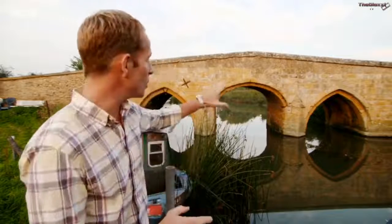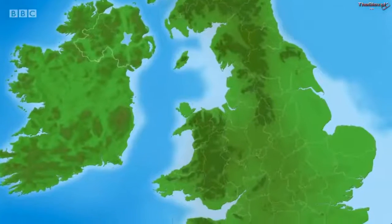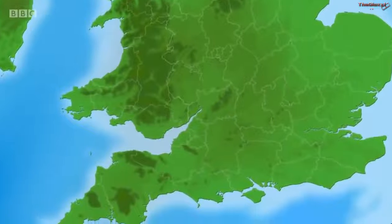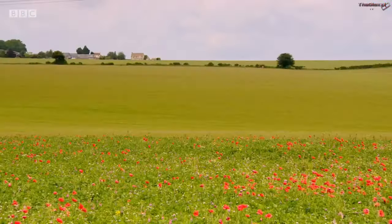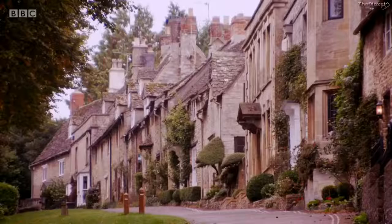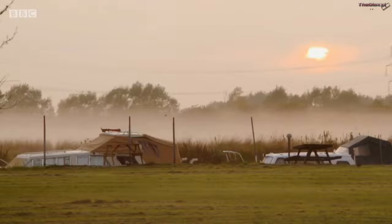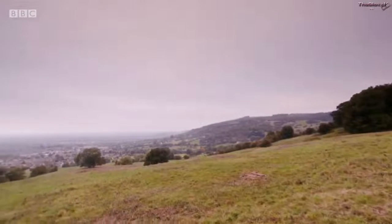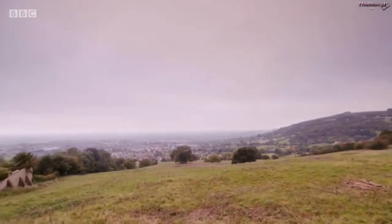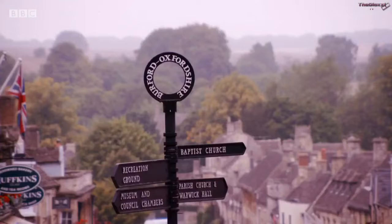And as you'll see, this beautiful limestone forms a theme throughout the wonderful-looking towns and villages of the Cotswolds. The Cotswolds is an area of outstanding natural beauty that lies mainly within the counties of Gloucestershire and Oxfordshire, but stretches into four other counties. As one of the most unspoiled regions of England, the area is world-famous for its golden-coloured limestone villages, gentle undulating hills and scenic river valleys, making it a very desirable place to live. The best vantage point is from Cleve Hill, the highest peak in the Cotswolds, some 330 metres above sea level, and on a good day you can see as far as the Black Mountains in Wales.